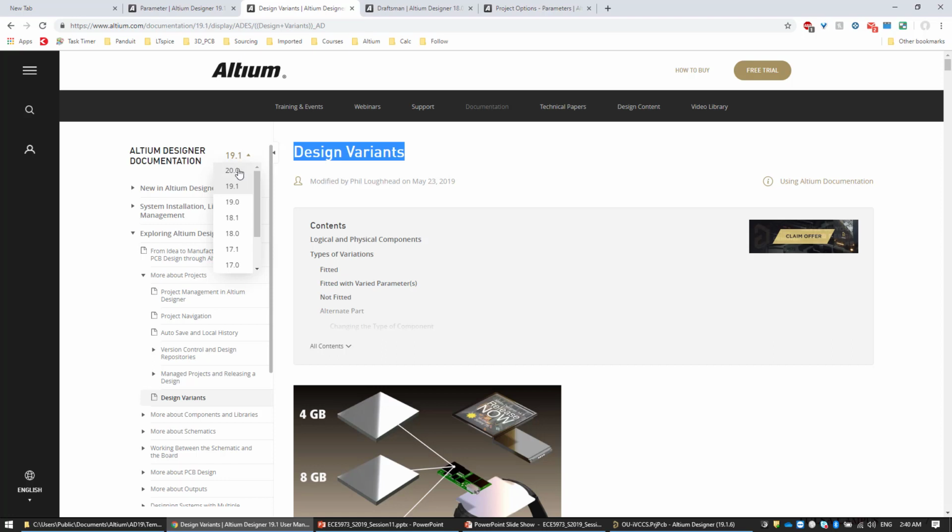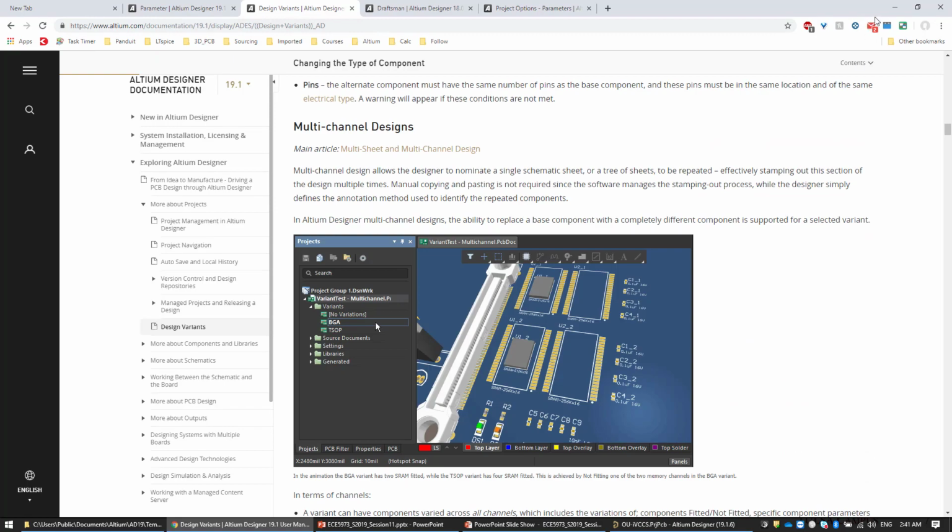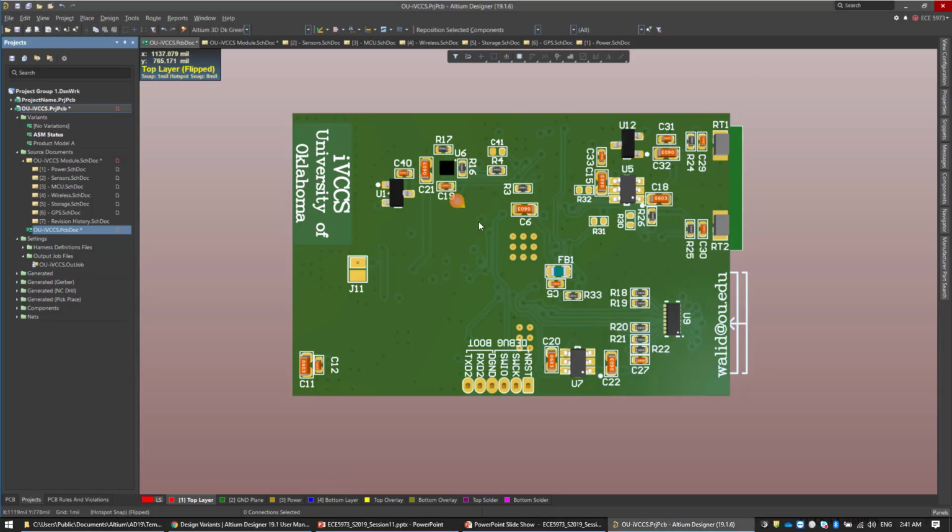So 20 you will not see it because I have access to the beta version. I'm part of the beta membership community with Altium Designer. So usually you will see the latest version that is available for public in here, and look for more details about how to use variants. And pretty much that's all you need to know about it.